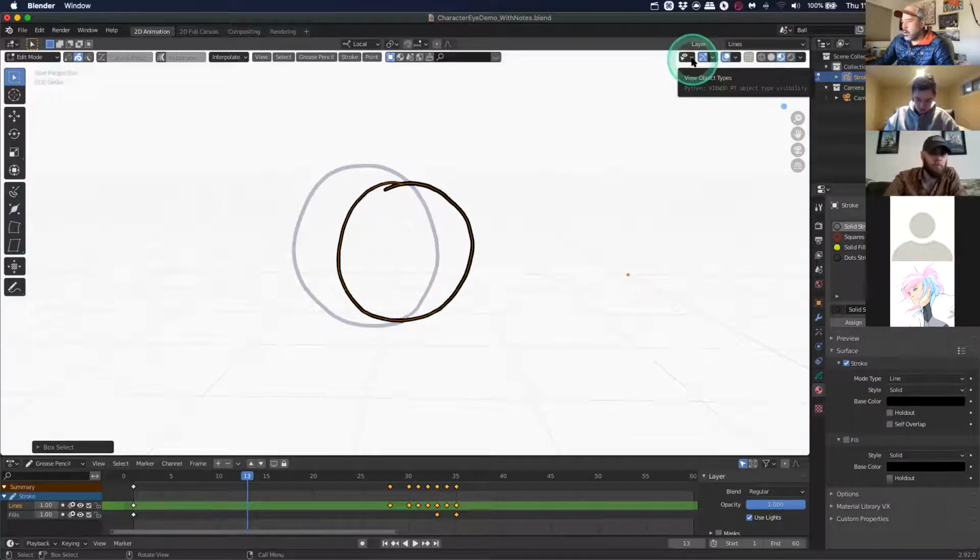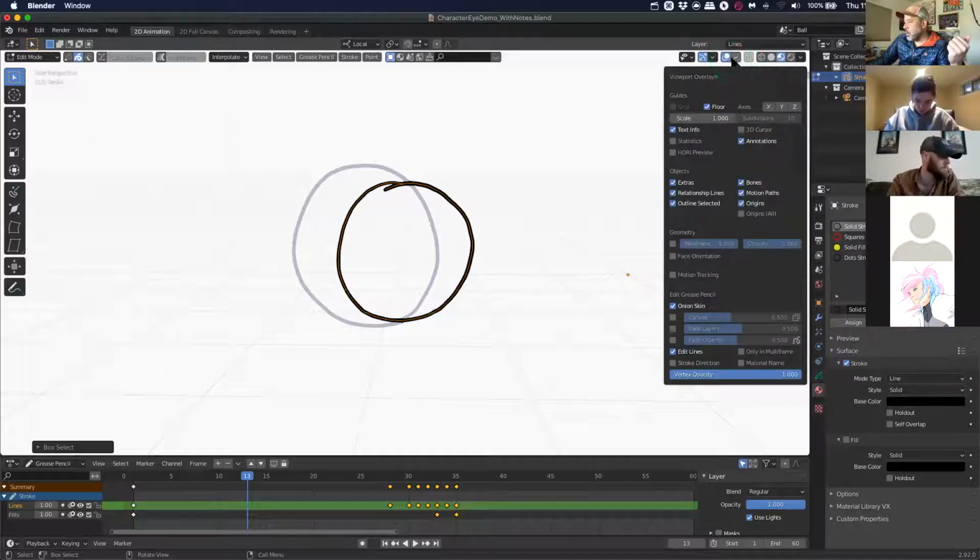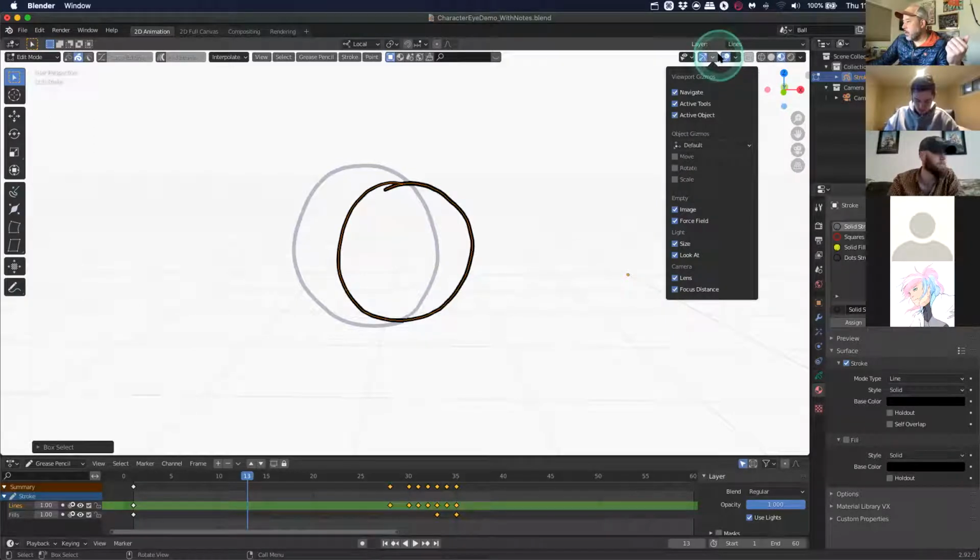So these are determining how things show up in the viewport. So these don't determine how your scene is going to look at the very end when you render it out, but they just determine what shows up in our workspace. And so there's one here that's useful under the overlays, which is the two circles. And you can turn on, I always get this wrong. It's not the overlays. It's the viewport gizmos.